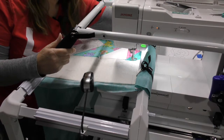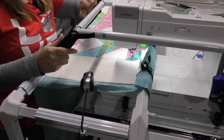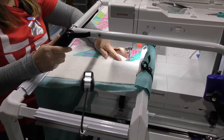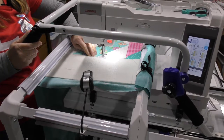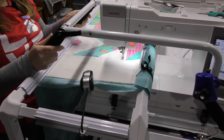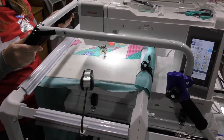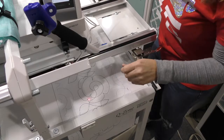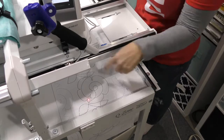Now, where I've placed my stitch regulator, I can reach behind my machine. Normally it would sit right here, or right here, sorry. But again, I couldn't turn it off in time. And then I'm gonna stitch down this edge. Okay, and then I'm going to go right back to where I was in my pantograph. So now, because that's all stitched down, I can just continue what I was doing and finish this last flower.